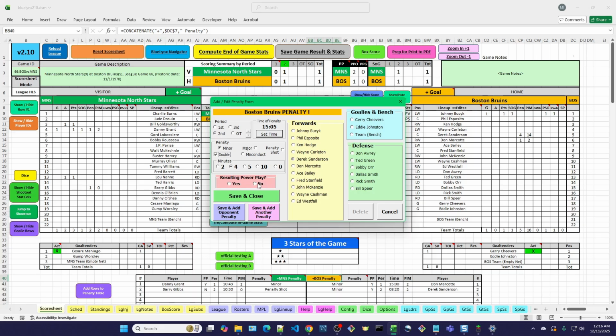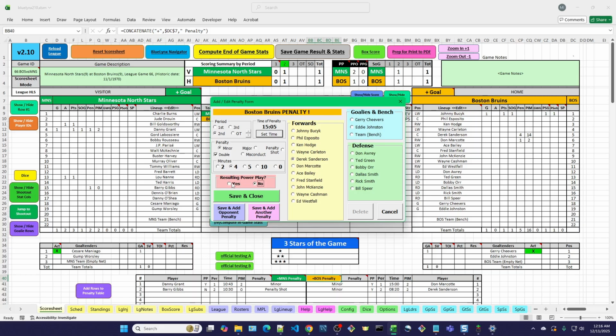So you can click no, for no power play, which I guess may be possible on a double minor. I'm not sure how that works actually, but typically it's going to be one or two. So you could have two power plays if there was no offsetting minor at the time, or just one if the other team just got a 2-minute minor that would offset the first 2 minutes, but the second 2 minutes for the double minor would result in a power play.